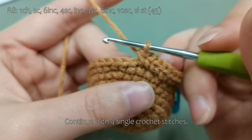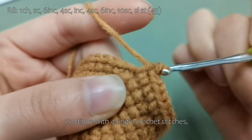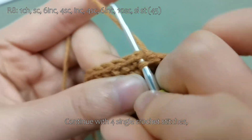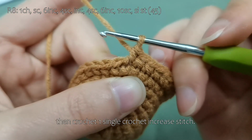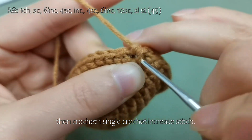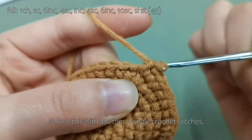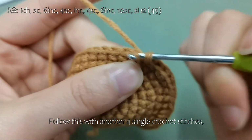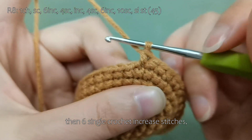Continue with 4 single crochet stitches. Then crochet 1 single crochet increase stitch. Follow this with another 4 single crochet stitches. Then 6 single crochet increase stitches.